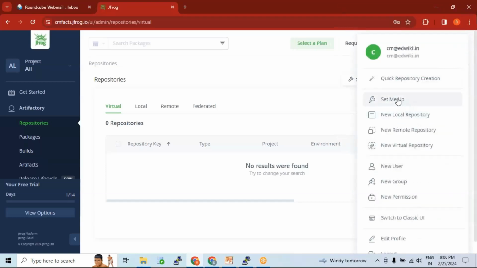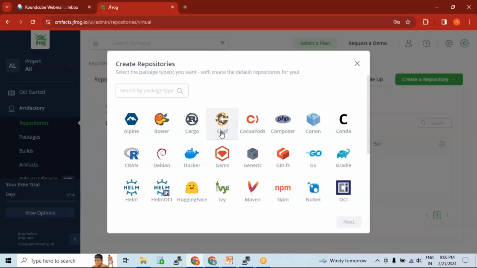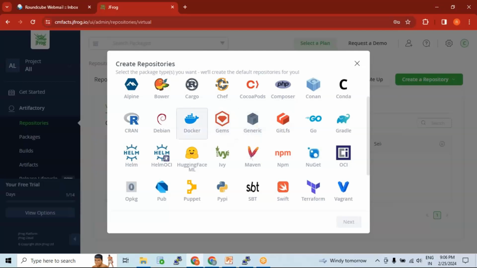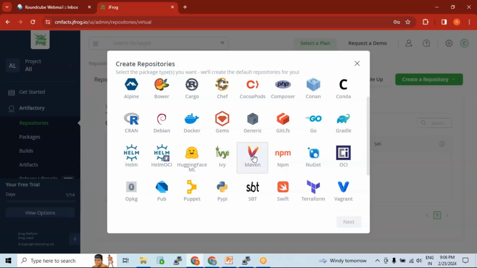Let me click on quick repository creation. What type of artifact do you want to keep? Previously I used the type called Helm. Today I'm using the type called Maven. You see here, Maven? I want to store the Maven artifact in the repository. So select the type here.